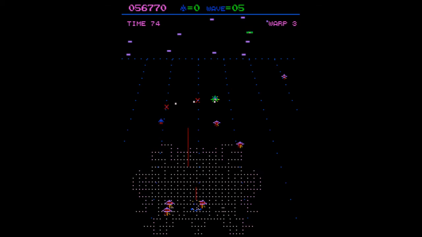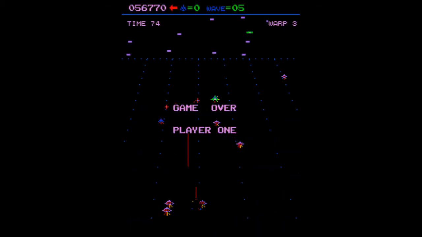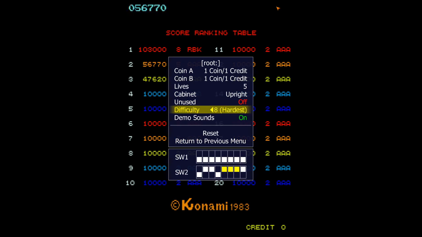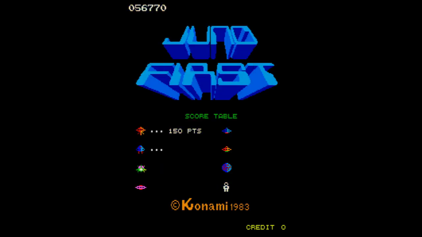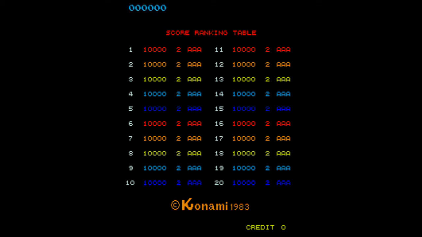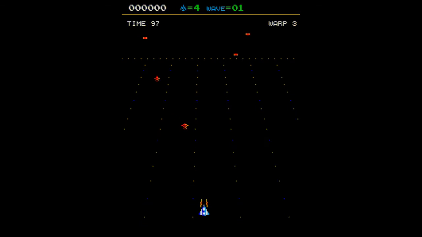Maybe I will die on purpose here just to try that out. Yeah, you know what, I think I actually will. So how about we just die for now? Okay, there we go, game over player 1. And then what I would like to do is set this to 8, all the way up to 8, restart the game, and then, oh god, what is this gonna be? How difficult is this gonna be, exactly?